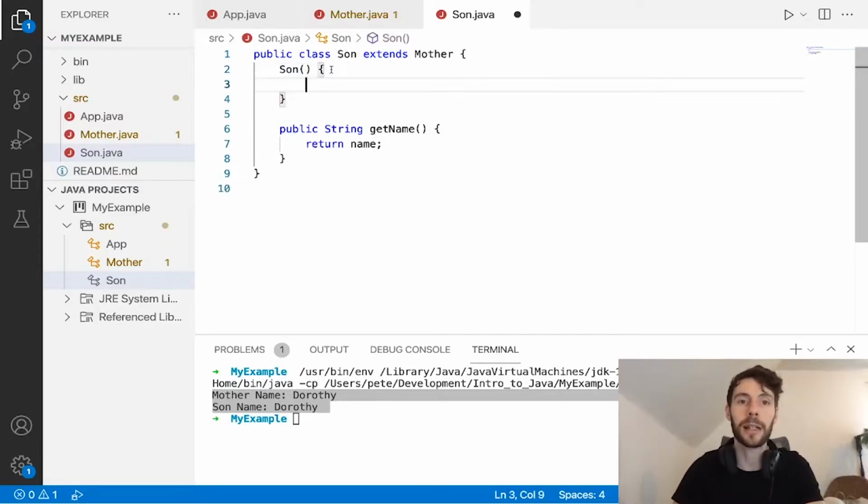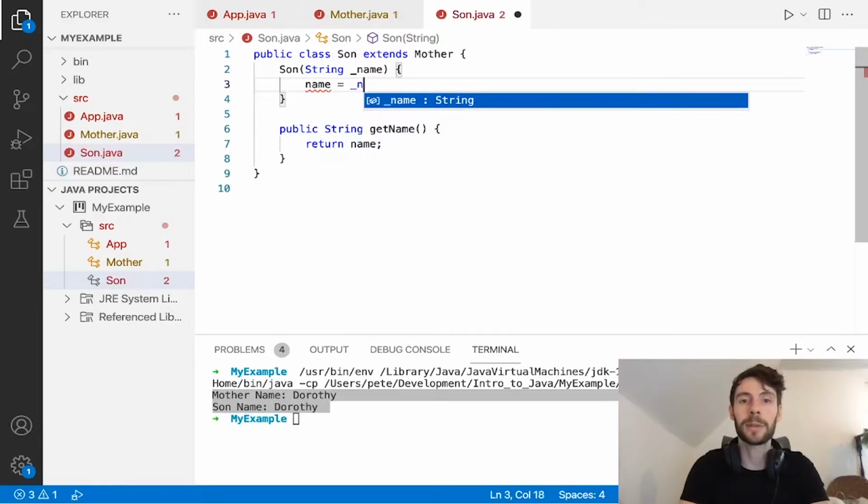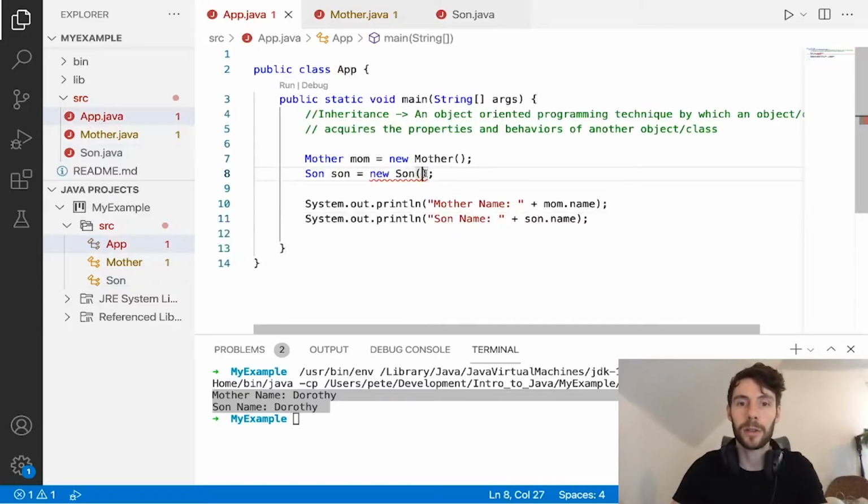And in our son class, we are going to take in the parameter of a name, and we will set our name variable equal to our parameter. Cool. So over here, we will pass in the name, I don't know, we'll say Randy.